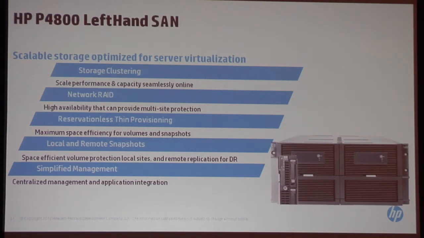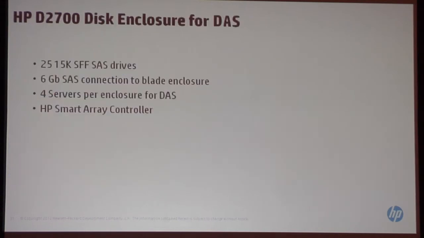It's I got my VDI, I got 1,000 users here. Well, what happens? That's always that what if kind of question. How do I get to a second site if I need to? Well, we have two ways to do it. We can do snapshot and clone and replicate the stuff across the wire. We can actually do network RAID, which means I can take nodes in one location, connect them to nodes in another location, and make them look like one big SAN. And it's all network RAID across. So I can actually lose a site and still be functional from a storage perspective.